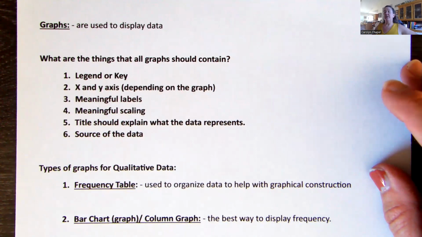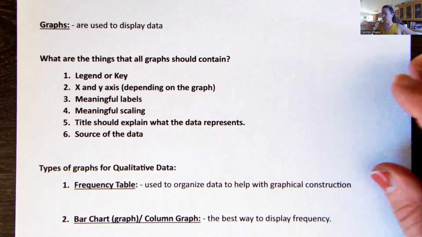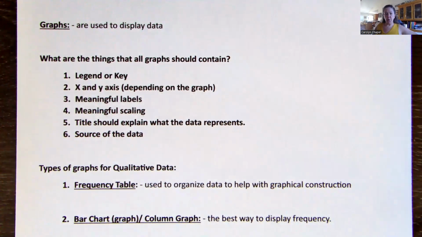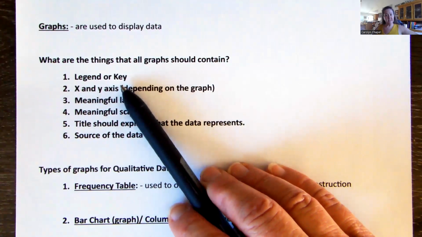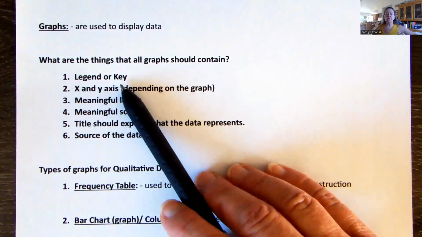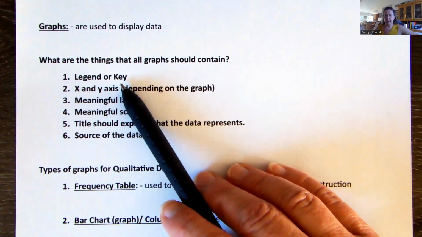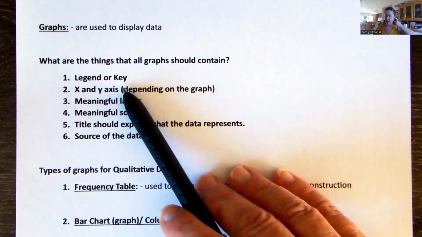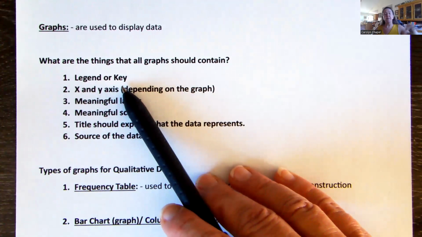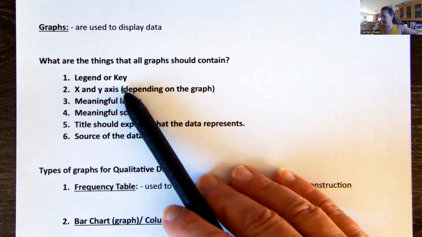situations, and it just kind of turns my stomach a little bit because we are professionals. We should know what is supposed to be in these graphs, but a lot of times people just get lazy and forget to do all the fine details. So some of the good things that should be in there is you should have some legends or keys. Now, not all graphs need legends and keys, but you want to make sure to label things completely. Okay, you don't have to over label. I've also seen that sometimes graphs over label, and I would not consider that a good graph.